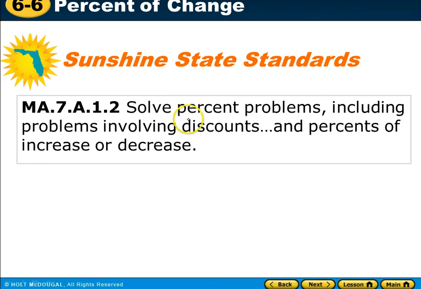Now it is important to learn about percent of change, because in the real world we get a discount, and that's usually a good thing. And also in the real world we get what's called a percent increase, which is a markup. So for example, someone purchased something for 50 cents and then they come around and sell it back to you for $2. So that will be a percent of increase. This is one of the concepts that you will see a lot of in the real world. Alright, let's go ahead and get started.